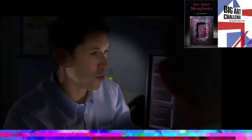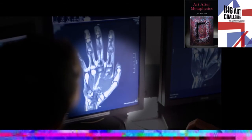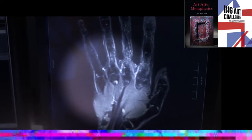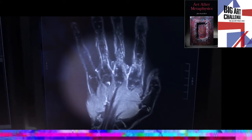So talk me through what we're seeing here, because even though we've got all of this 21st century technology, these are still quite complicated images. Can you talk me through what we're looking at? These straight lines here are the muscles coming up. The white areas here are the blood vessels. And over here, we've got the bones, which are dark on this picture.